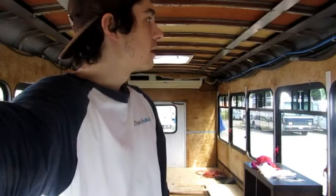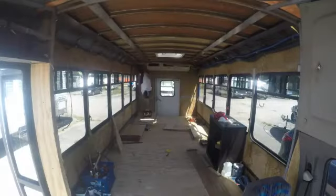Hopefully I'll be able to get both sides done. I'm not really sure how long it's gonna take to do the windows. I already have this front one done because we were testing it out to see if it would be doable or not, and we're gonna go for it. Hopefully I get both sides done. If not today, they will get done this week, so it'll all be in the same video, and let's get it.